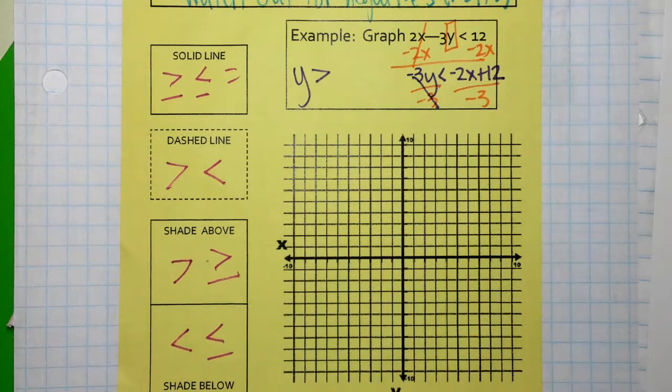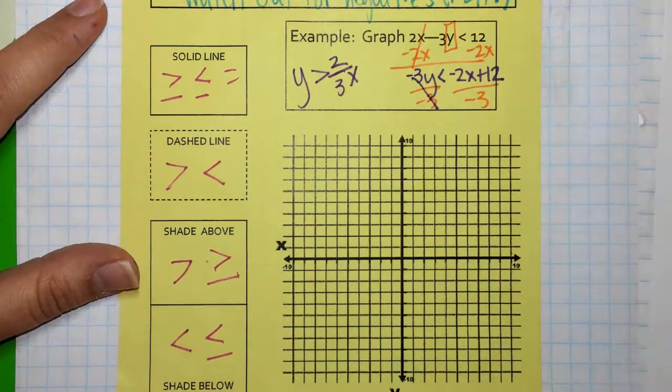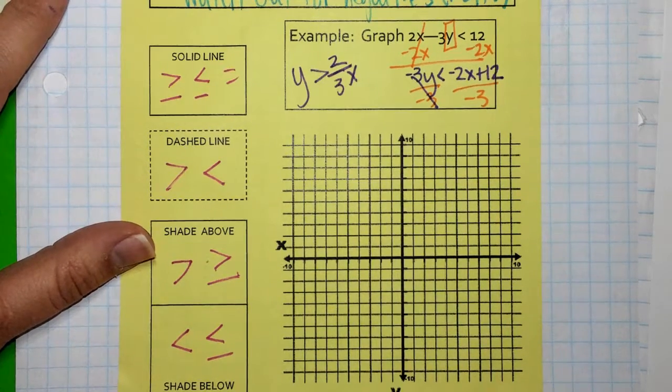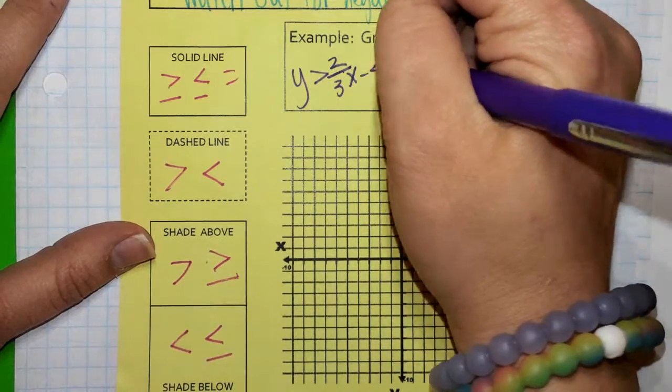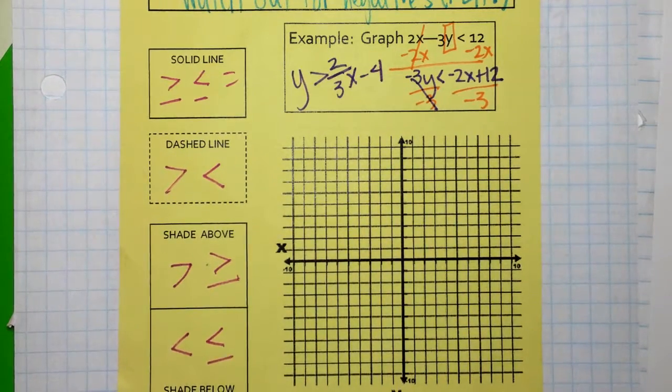Positive 2/3. If you said positive 2/3, you get a point. That's plus 6. Alright, what's 12 divided by -3? It would be -4. Awesome. Alright, so now, let's graph. So that's step 1. Step 1 is solve for y. We did that. We did it beautifully. We're awesome. We rock. Good job.